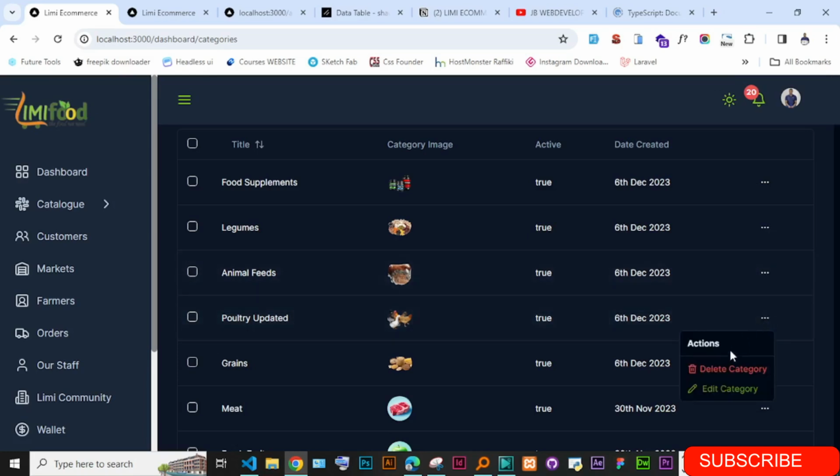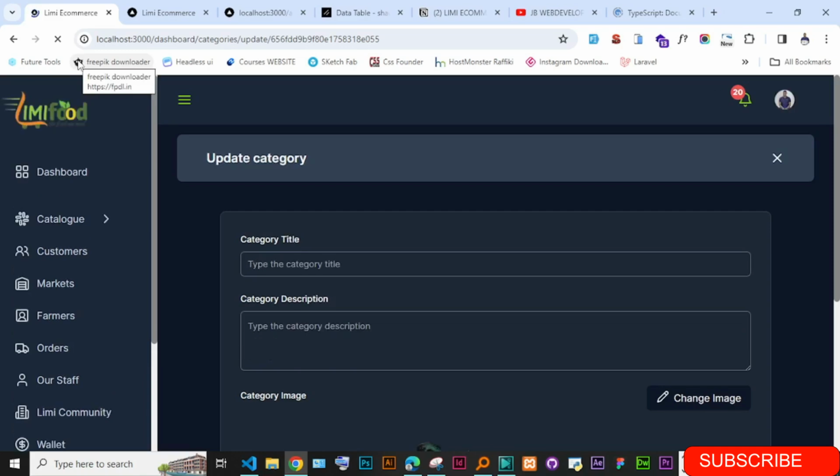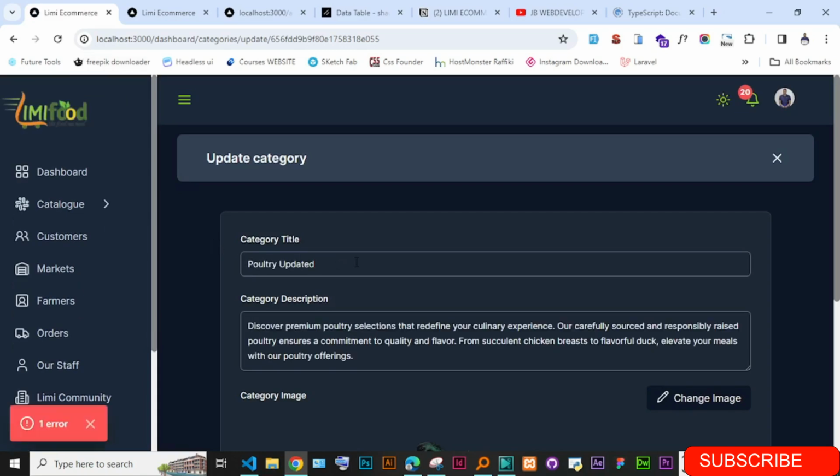So if you just go ahead and edit category, did it update? I don't think it updated. Yeah, it actually updated. You can see it is poetry updated. Okay, so this is great.